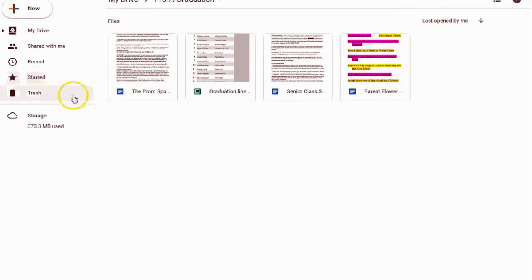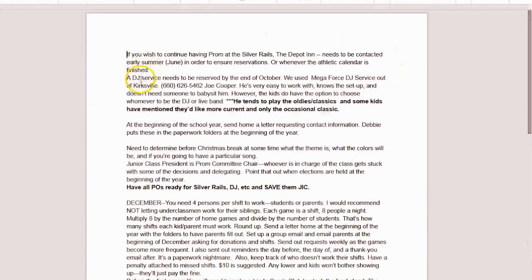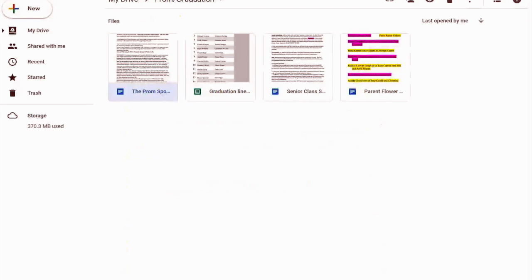I've now passed on my notes to the senior sponsor, to the next year's class sponsor. They can edit or use as needed. And we've not used a single sheet of paper. This is also a great way to share large files, such as pictures, so that they do not take up nearly as much room or memory in your email accounts.